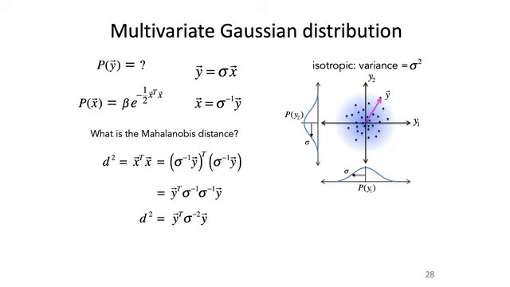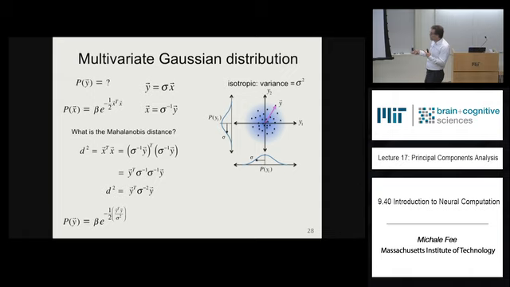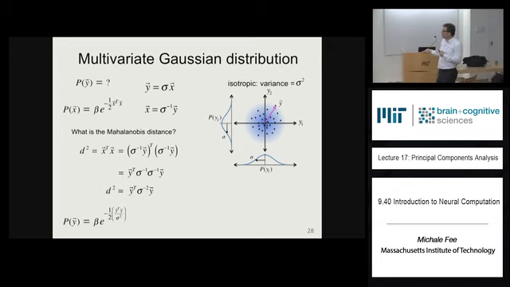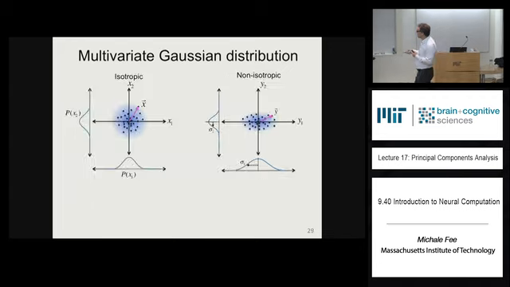Okay, and when you do that, you find that the distance squared is just y transpose sigma to the minus 2 y. Okay, so there is our Gaussian distribution. There's the expression for this Gaussian distribution with a variance sigma. Okay? All right, we can rewrite this in different ways.